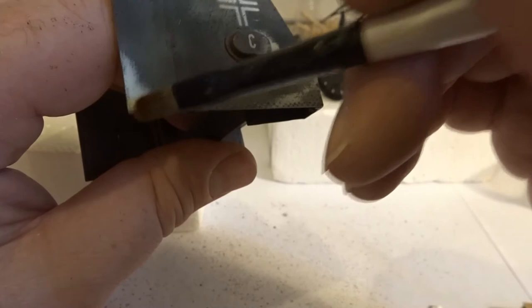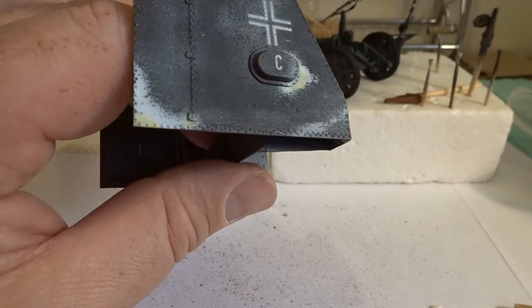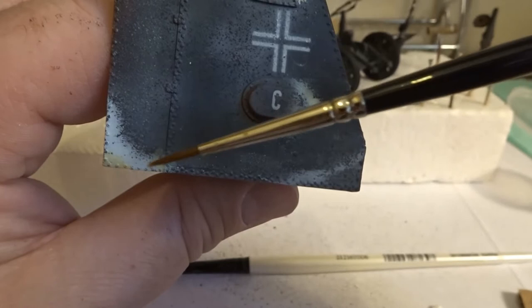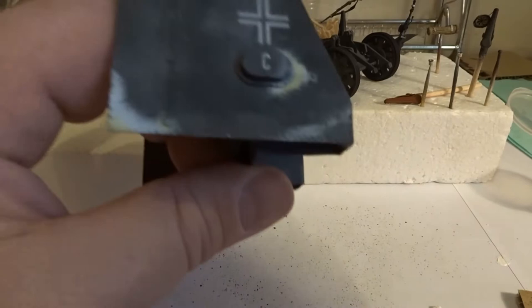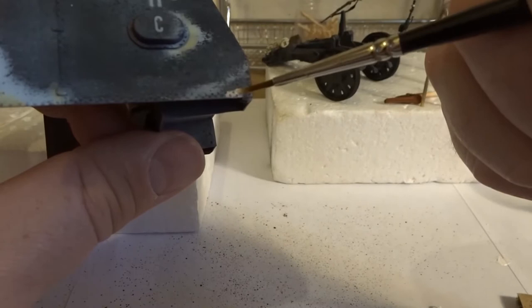Let's clean off the brush and choose another white. If you can imagine with the shield on top of the Panzer hull, this area along here is where all the snow is going to gather — bearing in mind this has been through two Russian winters. So we're going to get a lot of stain work already done with the acrylics as a nice base. Let's enhance that colour base and do some whites — apply and then blend. You see how those rivets just pop then.